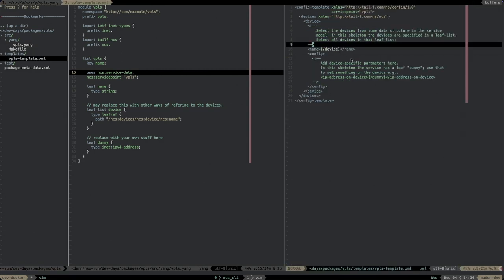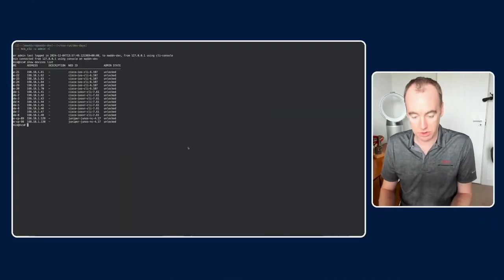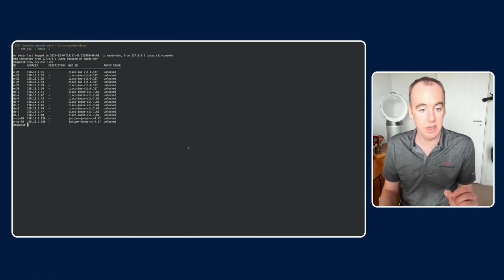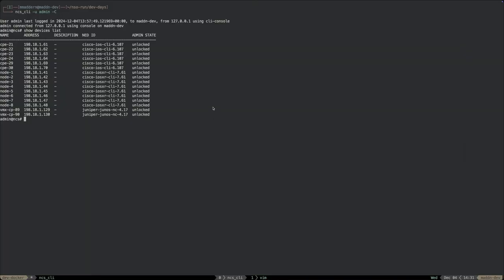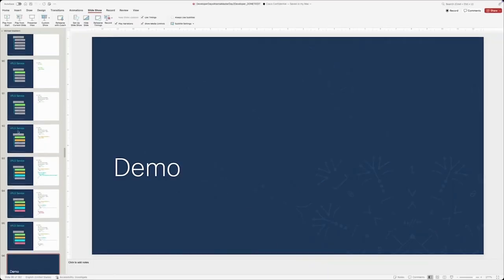So what we want to do is exactly the steps we just looked at. I'm going to take a sample of the running config. I'm going to use the new display XML template feature and paste it into here. So let's go ahead and do that. The first thing I need to do is actually configure that bit of configuration on one of the devices. So I'm just going to take that config straight from the slide, actually. This is as good a place as any. So this bit of config here, this can be my example. I'm going to copy that.